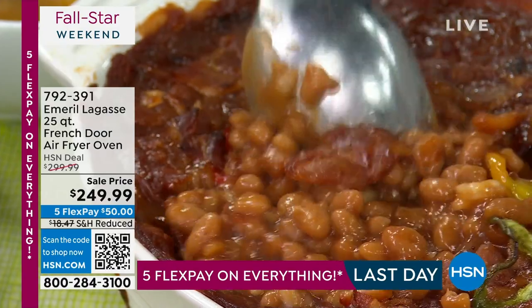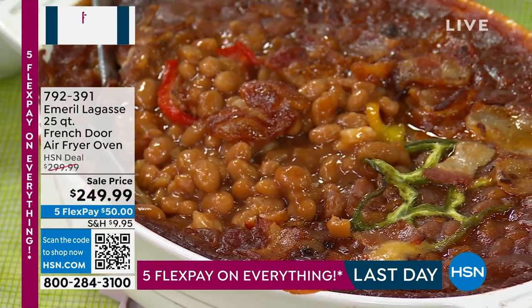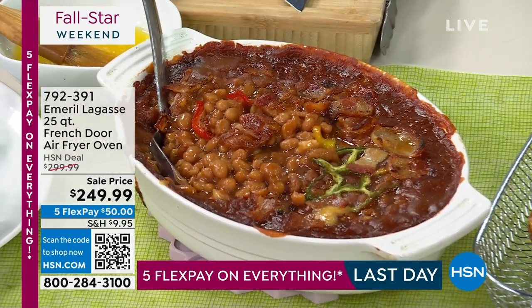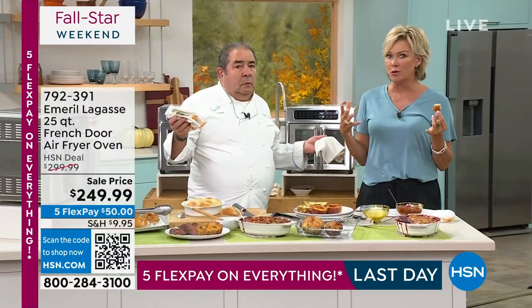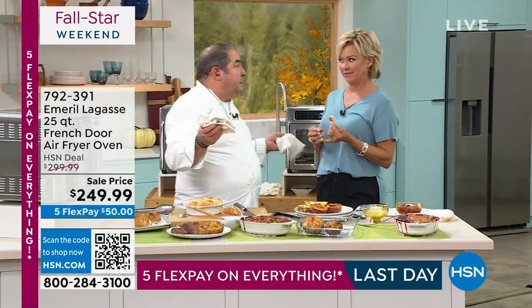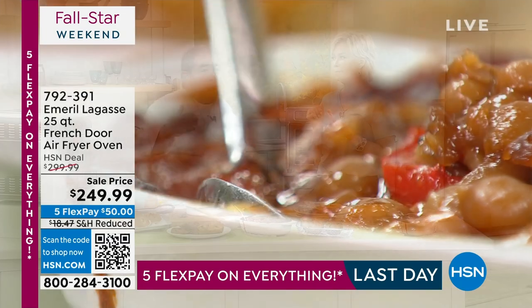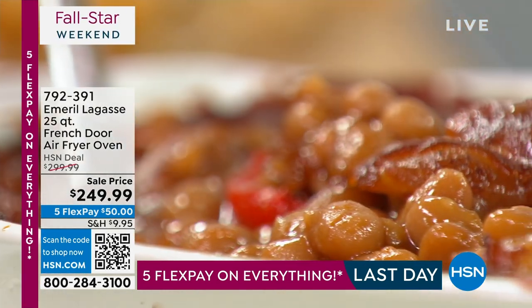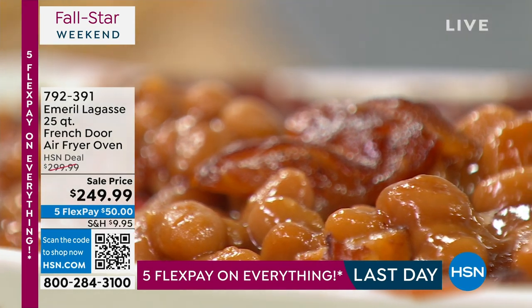That reminds me of my mama — what a perfect side. With football in the air, this is the time we create and try to recreate some of those comfort foods. Football is in the air on Saturday, Sunday, Monday, Thursday — you've just got a lot of cooking going on, whether it's wings, ribs, slow cooking, pasta bake, or rotisserie chicken. It does it all, folks.